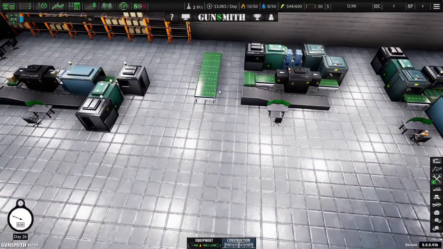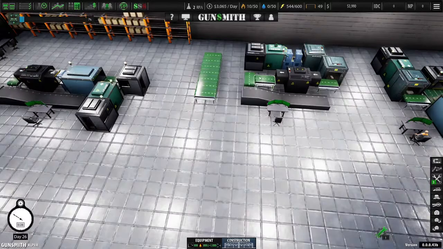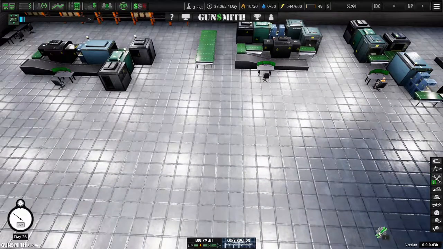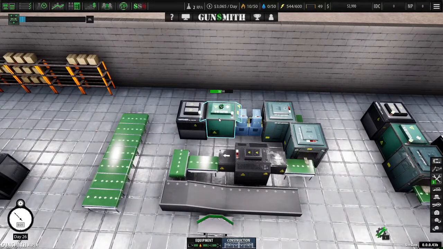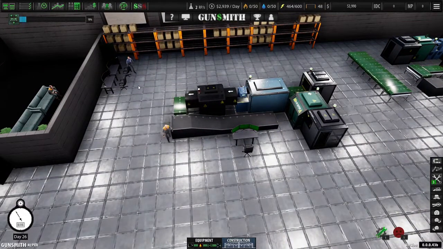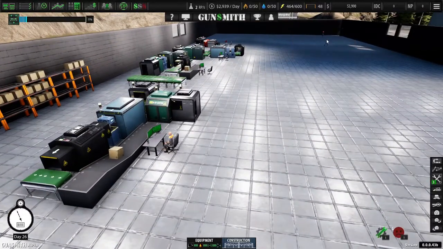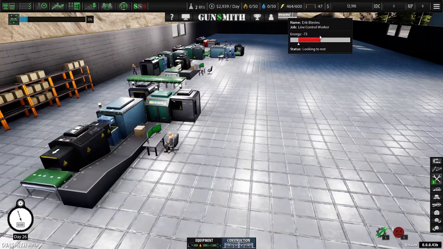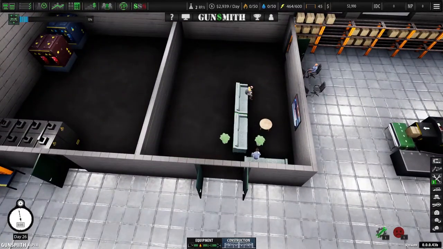Now what we could do, if we really wanted to, is... Uh-oh, something needs repaired. Oh, okay. It's at 50. That just means it just became repairable, and a mechanic hasn't made it over here yet. And go back to his desk. What are you guys doing way over there? Oh, you guys are looking to rest. Oh, okay. Oops.